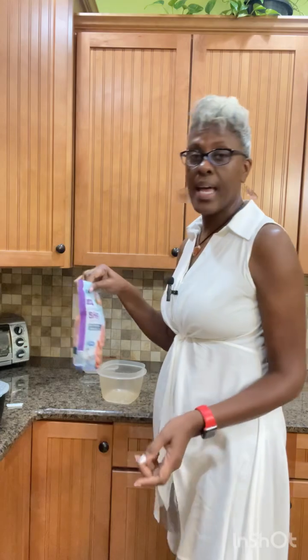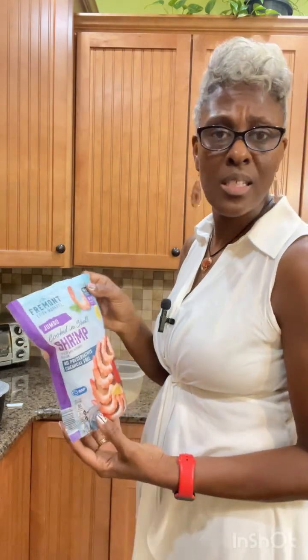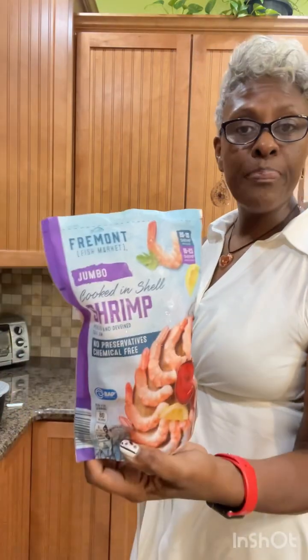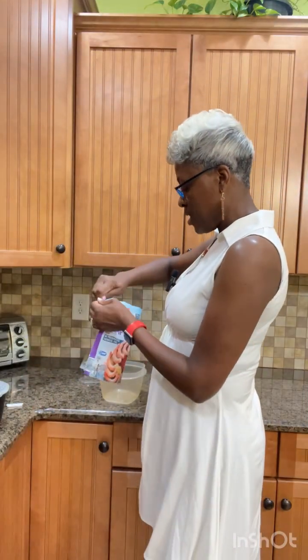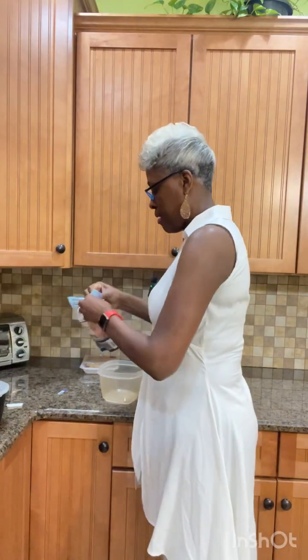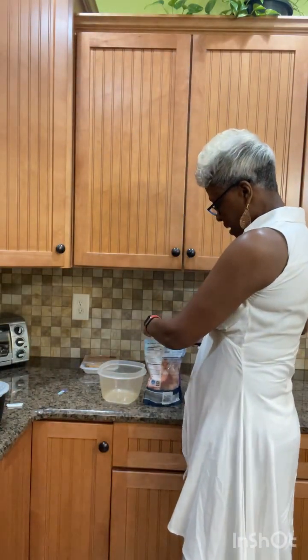Next, I'm going to go ahead and thaw out my shrimp. And this is pre-cooked shrimp. Again, I try to make my meals as easy as possible. It says no preservatives, chemical free, and it's already cooked, but it does need to be thawed out. So I'm just going to open this up. Let me get some scissors. Sorry, I'm all in your face. All right, let's just cut that.